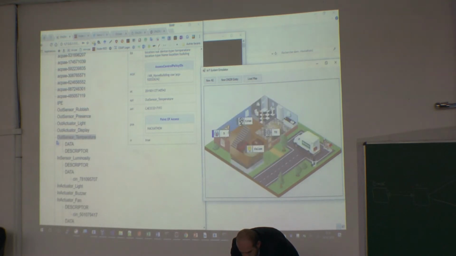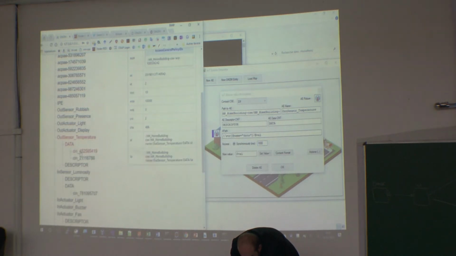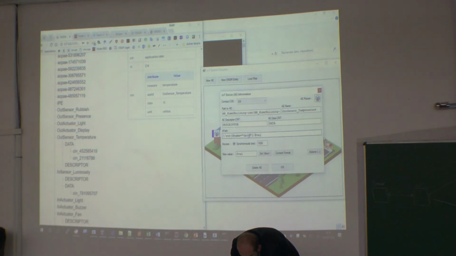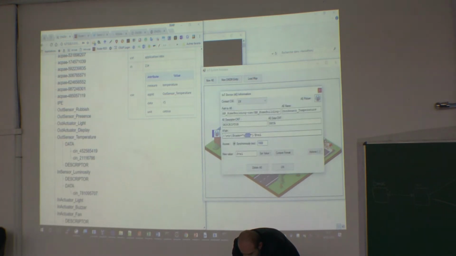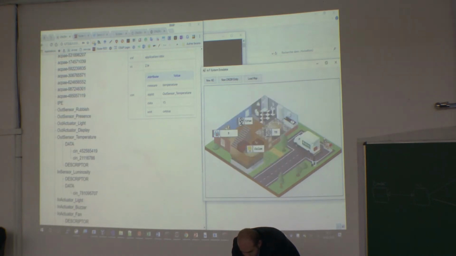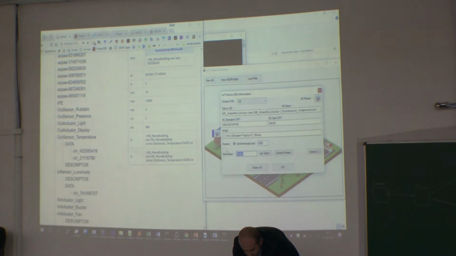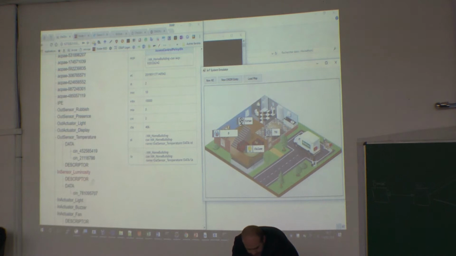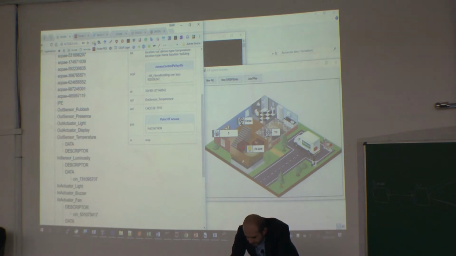It's still 5. There is a blocking situation here, but okay, let's try on a different actuator.